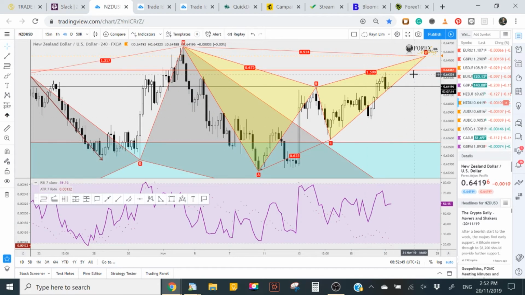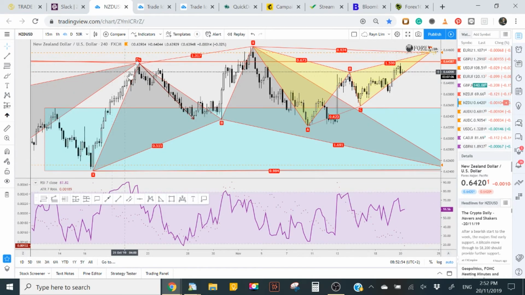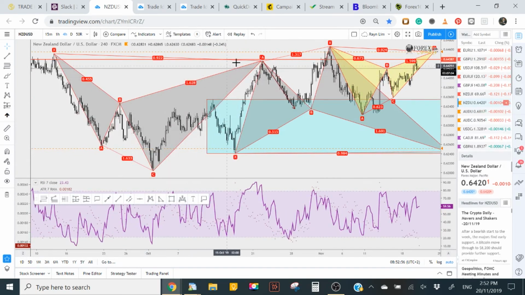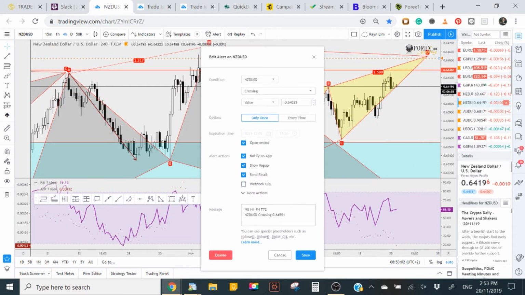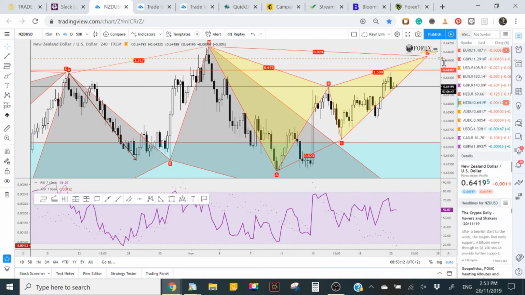On the 4-hour chart, this is the pattern I'm looking at, a very deep Gartley pattern. That coincides with the Shark pattern over here. Alright, so a Gartley pattern happens. Let me just drag it down a bit and change it as well to H4 deep Gartley. So looking to sell over here, seems like the market is not going to make any big decisions.